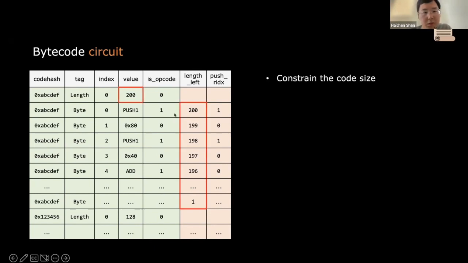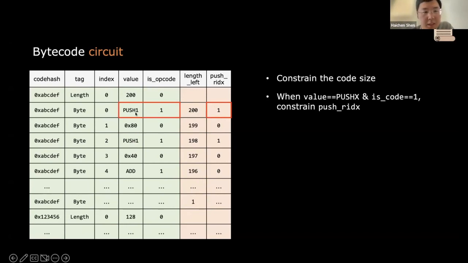So what proof are we going to do? For example, let's say we need to prove the code size is correct. Basically you need to have a reverse index inside the length for all of the bytes here, and then prove the number of rows you have for the byte is the same as what you write into your length row here for this bytecode. And then second, we want to prove that its opcode is constructed correctly.